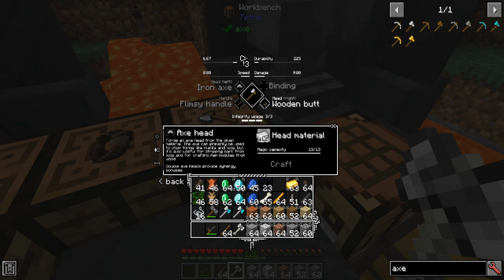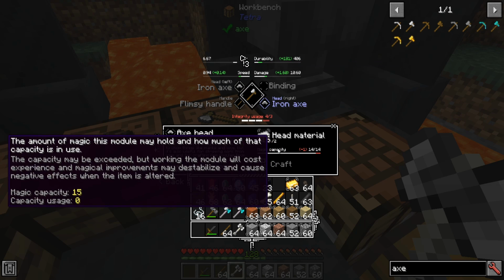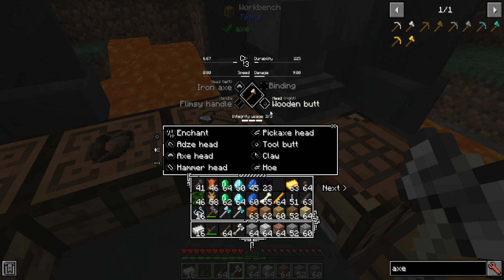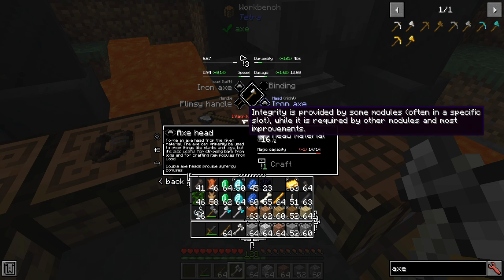We're going to do some more iron in this case. And look, it increases the damage further, the durability further, the speed is better. Everything is going to be really, really nice. And therefore I could potentially do this. This actually requires a tier 1 hammer. You have tier 3 available. But if you notice, when I clicked on there, oh, sorry, it just kind of jumped out. It's still grayed out. I need a better integrity.